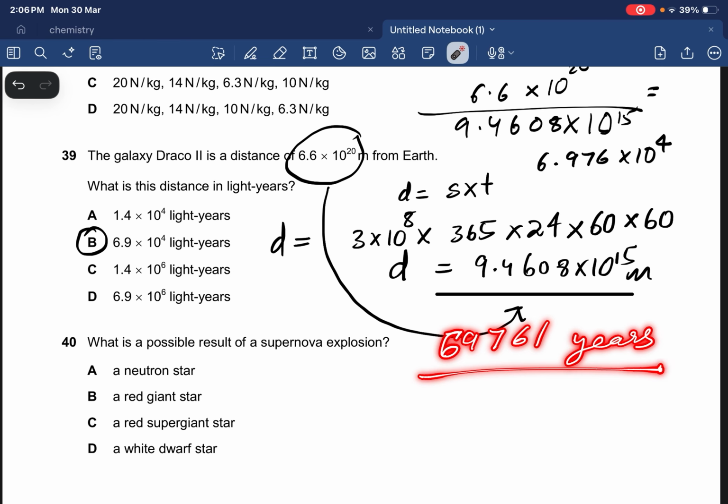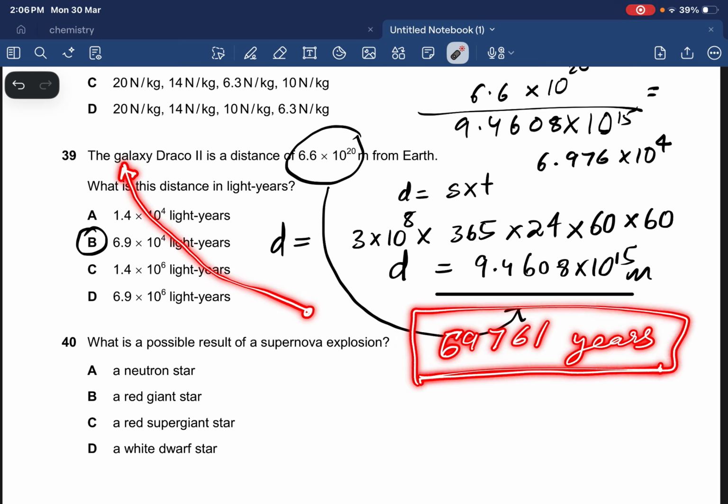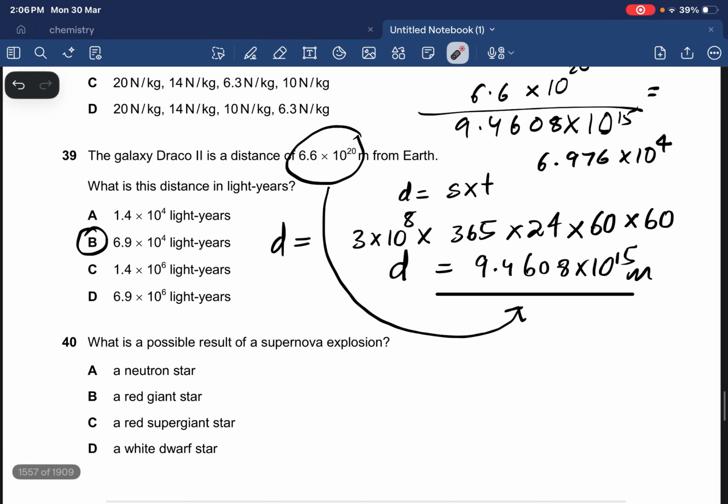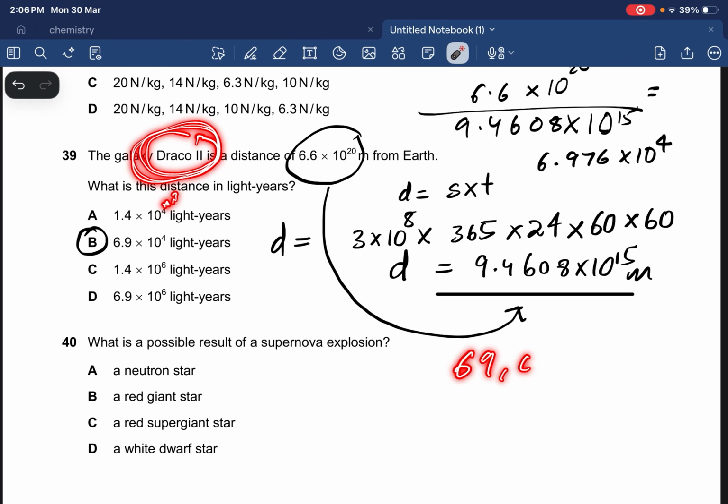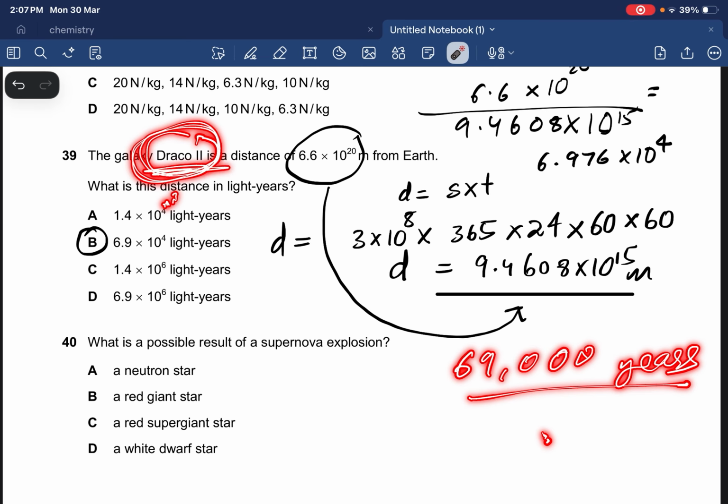So probably if we send light today to Draco 2, when we'll be rotten in our graves, probably the world will be destroyed by asteroids and there's going to be no one left. At that time, light will reach Draco 2. And if today you see any light that's coming from Draco 2, that probably left the planet 69,000 years ago, and today it reached you. So that means by now the star from which you're getting the light might be destroyed in a supernova, but still you can see it, despite in reality at that point in time it's destroyed, but you can see it.